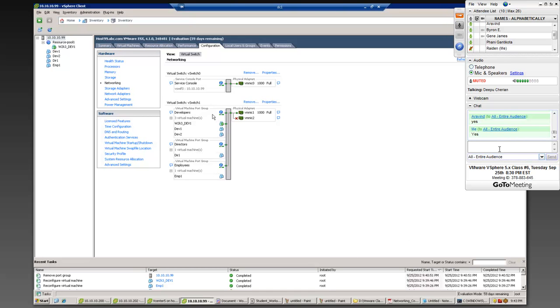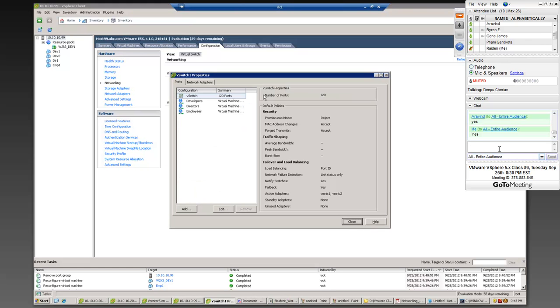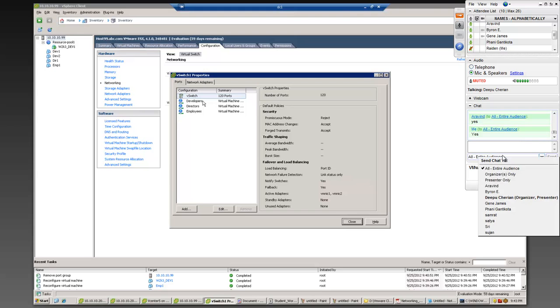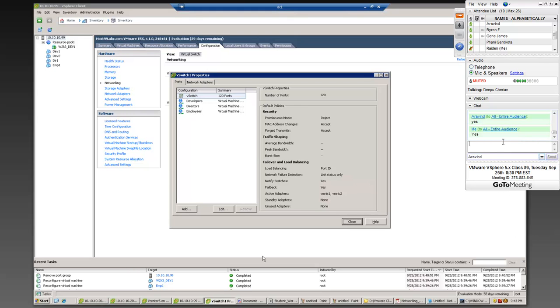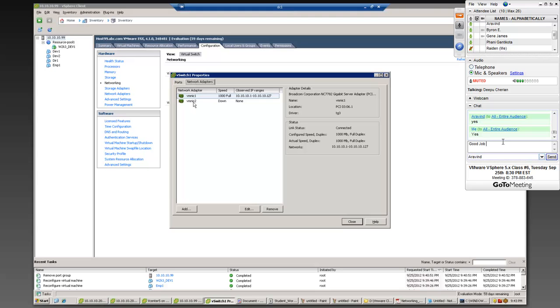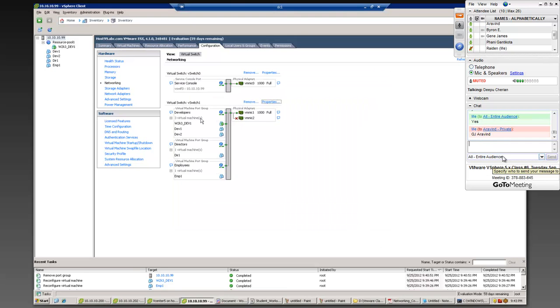So now I'm going to the properties of this switch. This is a default switch; ESX or ESXi, these are the same thing, that's why I'm saying nothing has changed on a standard switch. We have seen the 2 adapters, and we can see that one of the NICs is down. It is not supposed to be down, but in my case it is down. Even if it is down, there is no problem. All these VMs can still communicate through the other NIC. Just assume for our class that this is also up, okay?